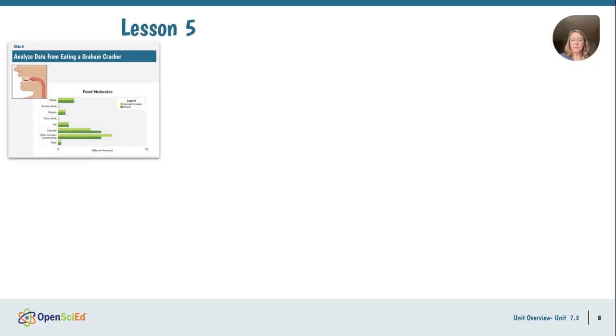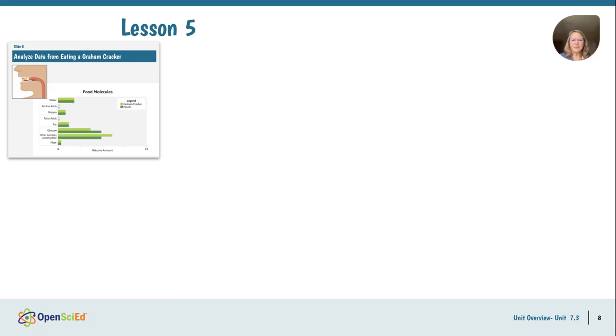So in Lesson 5, we start in the mouth by analyzing data about what happens to other complex carbs other than fiber. We analyze data from a graham cracker again and see complex carbs and glucose change in the mouth. In order to find out more about what is happening in the mouth, we taste a cracker, chewing it slowly, and notice a change in taste. It seems to get sweeter.